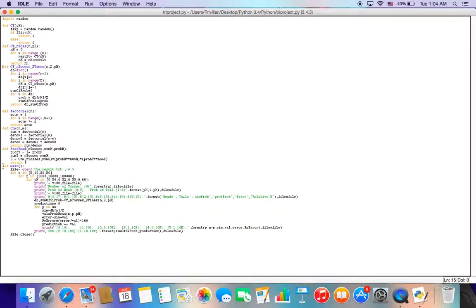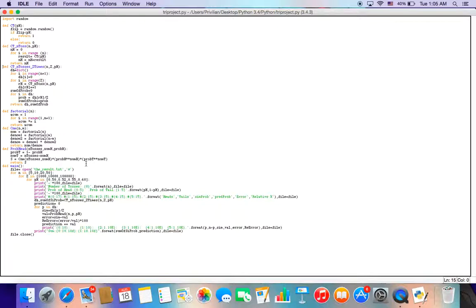Then I create my main function, which will print everything nicely into one file. So I create a file named results and open it in writing mode. Then I use the next loop to create 48 cases, because the first 2 cases are already done, and print out the format of the probabilities and the error, the demand of the function.